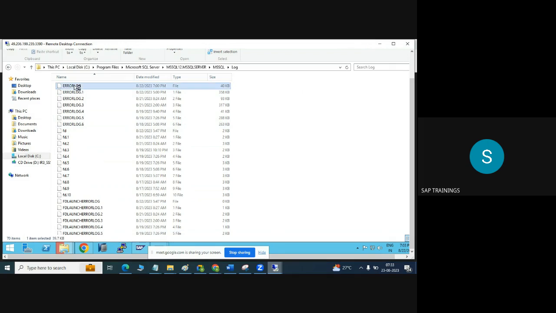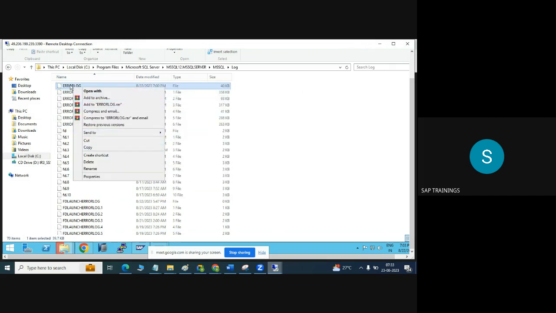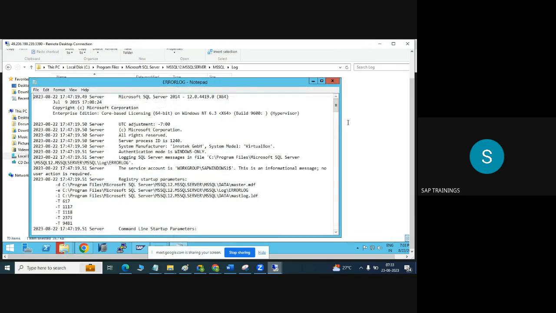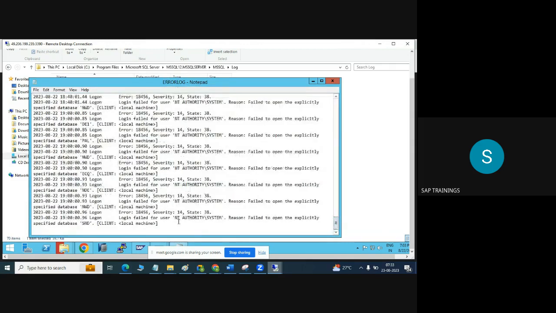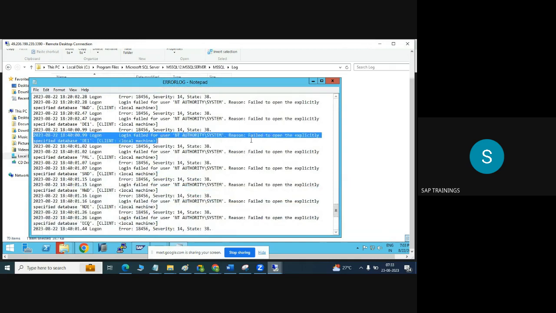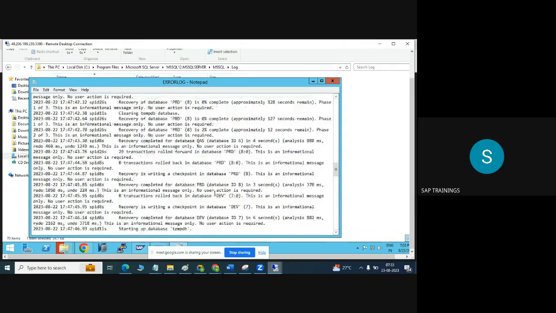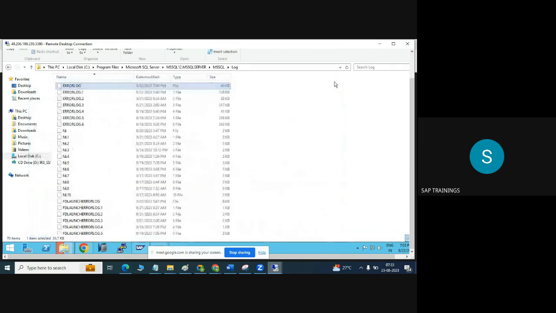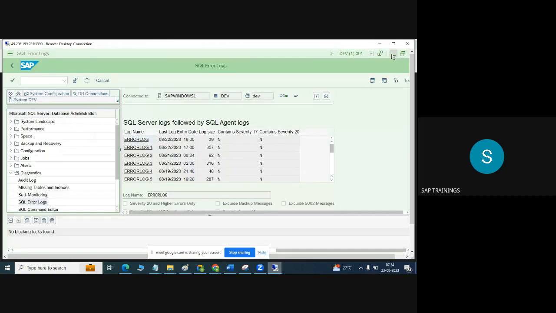In this log file, you will see the database. It's SQL Server, right? This log file related information is displayed here. So that is the reason we can see some errors, like failed to open some database. So any errors in the database, SQL Server especially, we can go to the error log file here. Here you will get some information.